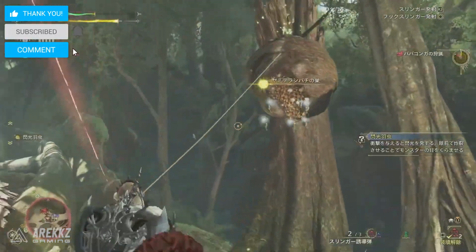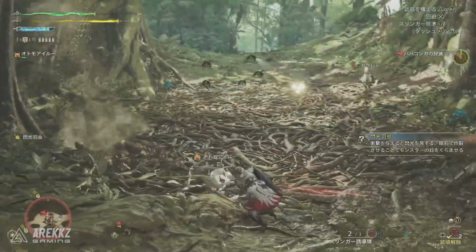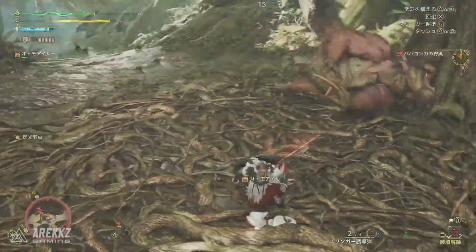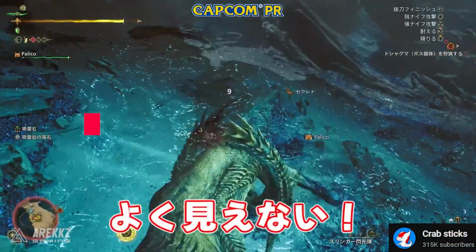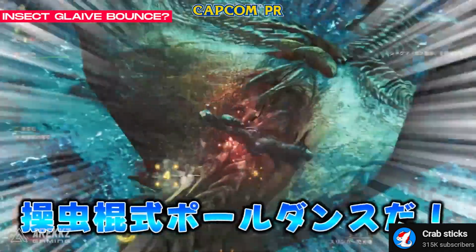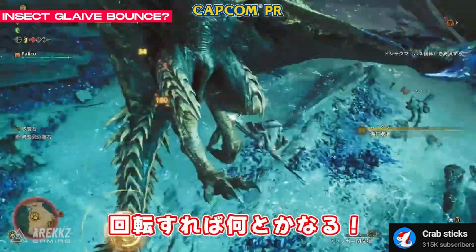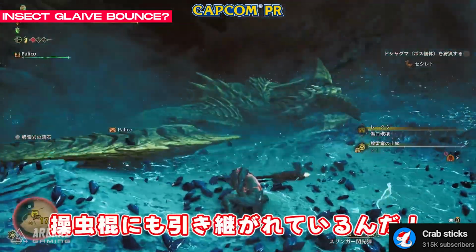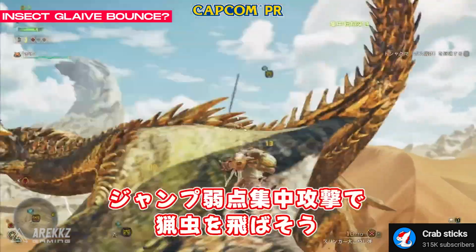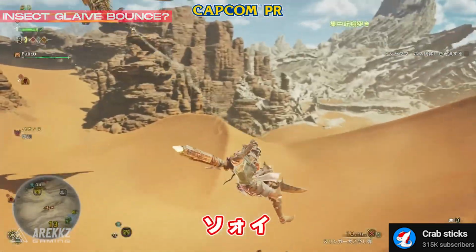A recent one for me is the little hornet nest army that you can use to aggro and attack monsters nearby. Anyway, we all remember the hot topic of the insect glaive seemingly not having its bounce anymore, right? Well, let's go over a way that makes the insect glaive bounce mid-air, just not in the way you would expect or perhaps want.